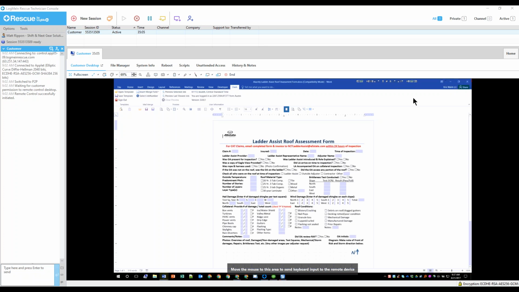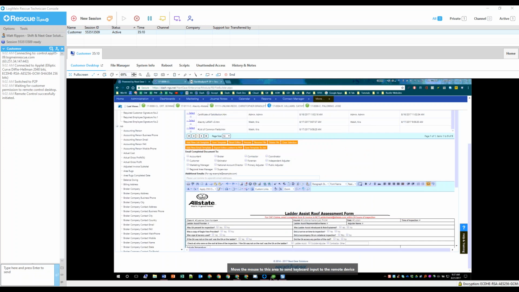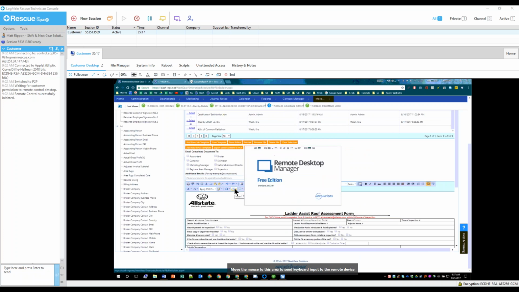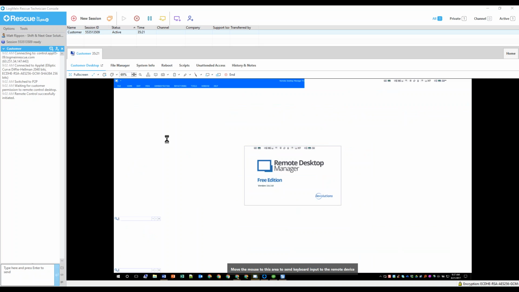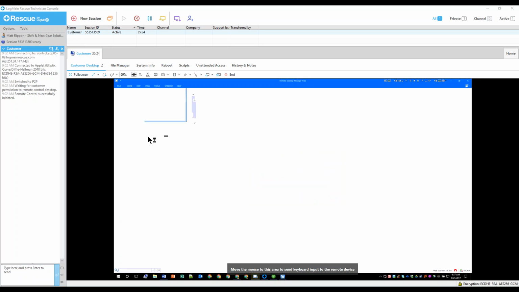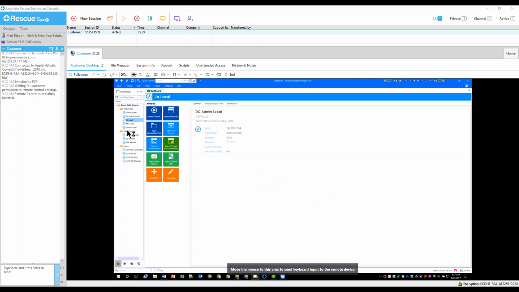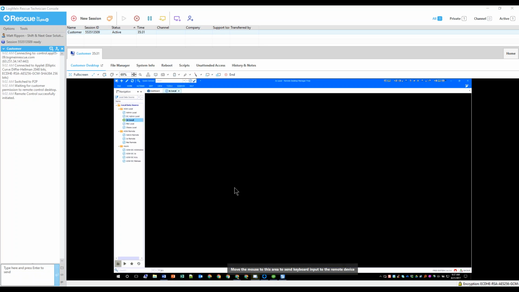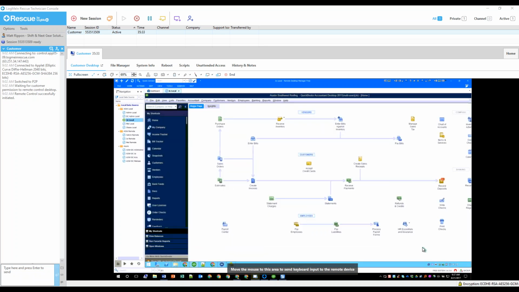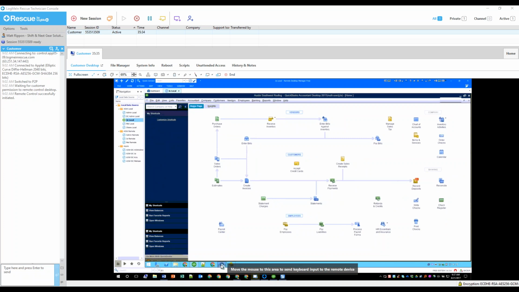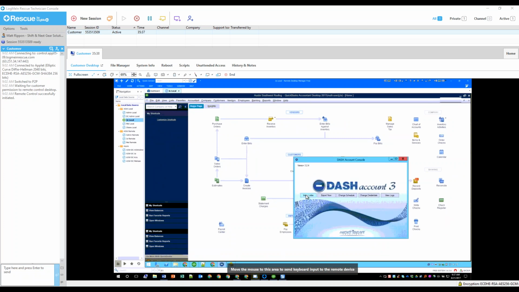So one of the questions that arose there, let me actually pull up the system that's installed on your server. So we've got it set up.